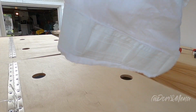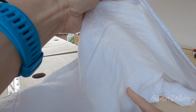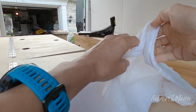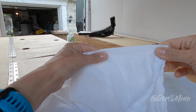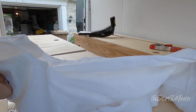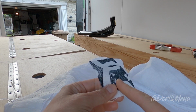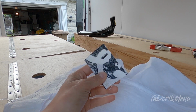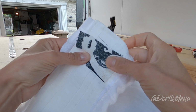Once that is done, it's going to be easy enough to cut the curtains and then just hem them. So a straight line, and everything that I'm talking about here is pretty simple. You're just sewing straight lines. The most complicated thing is going to be making that buttonhole, but you could just check out some YouTube tutorials on how to do that. So for us, this is a really, really easy fix.